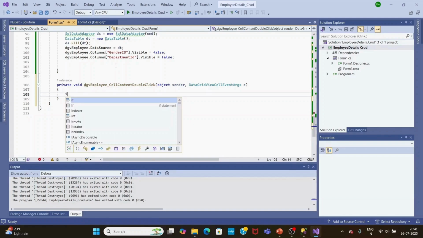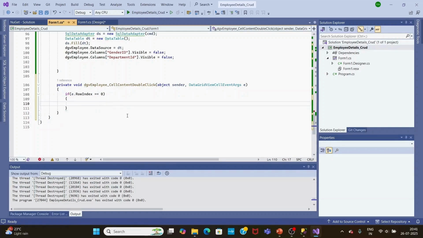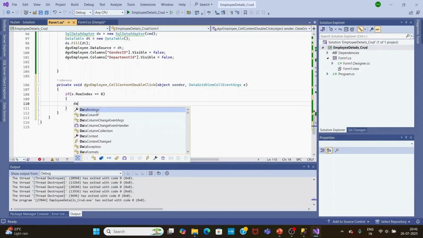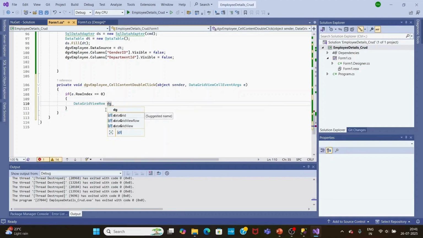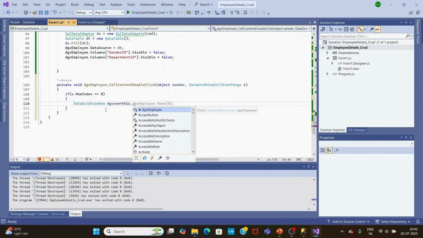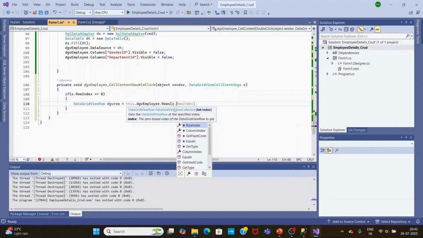Okay, so here we can give if e.RowIndex equal to 0, then we can take that grid view row is equal to this.bgvEmployee.Rows of e.RowIndex.